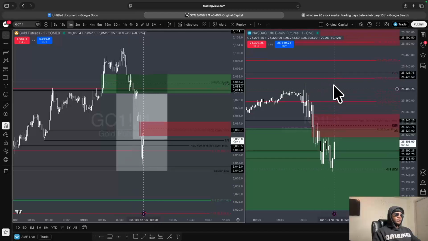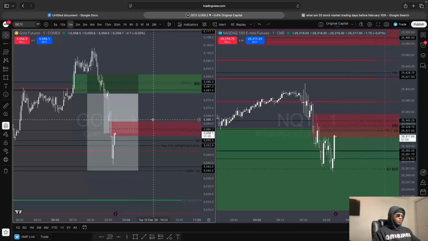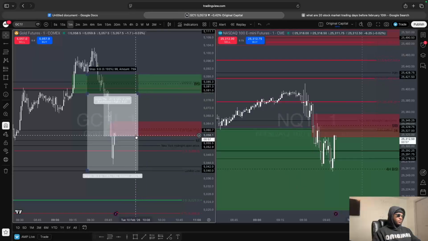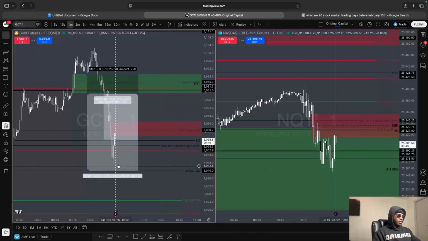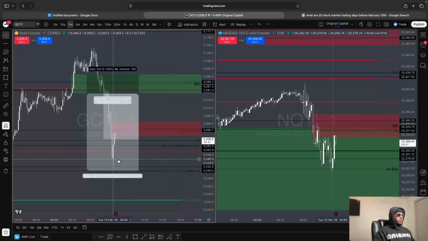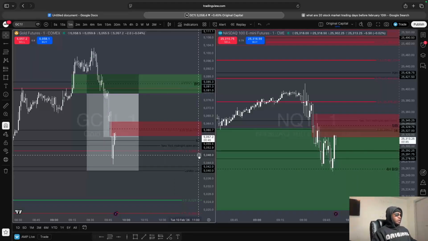I like these relative equal highs up here on NQ, like I said earlier. Honestly, I don't want to see this have an inversion of it. And I don't want to see a close above the consequent encroachment of this. And honestly, a push above this. We get so close, we might as well hit these relative equal lows on gold. Not gonna lie to you. At the same time, it's a risk-free trade. It is what it is.